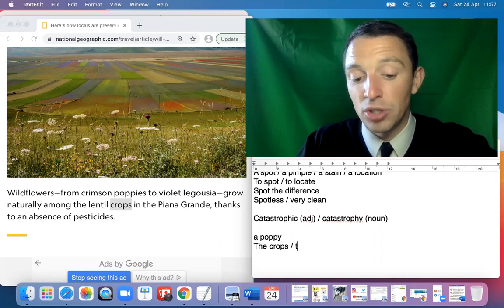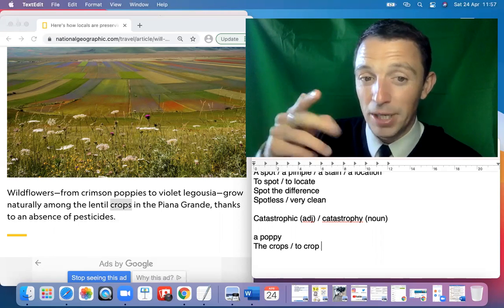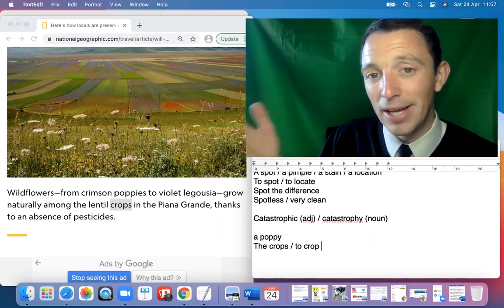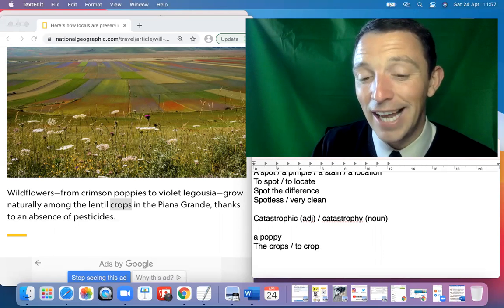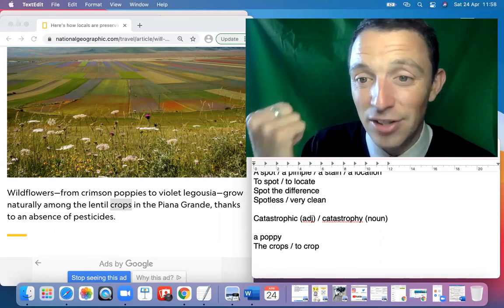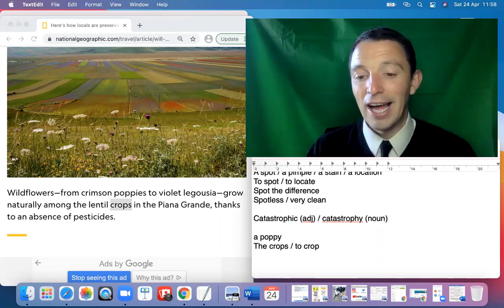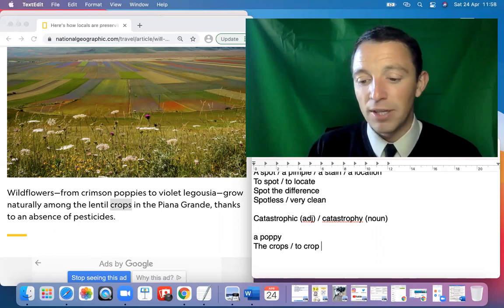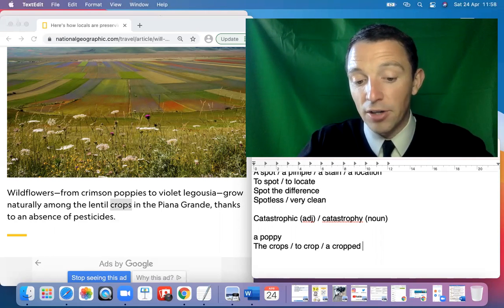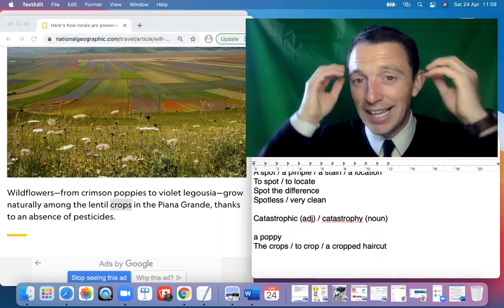And also the verb is to crop, which is to cut, because in agriculture, you need to crop the land, and it's like to cut the land. But this is typical in Instagram. For the picture, you need to crop the picture, like to cut the picture. And also for the haircut, it's possible a crop haircut, and the significance is very, very tight.